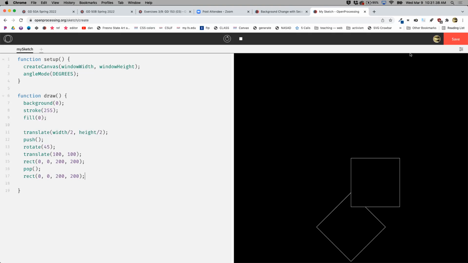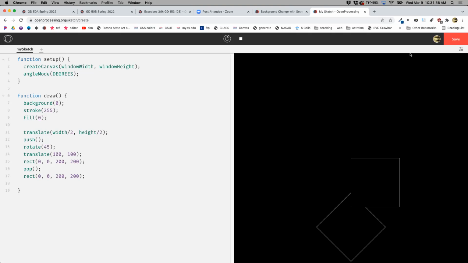What I want to do is, this is the regular setting. So if you say push right here, then it's going to record the regular setting.